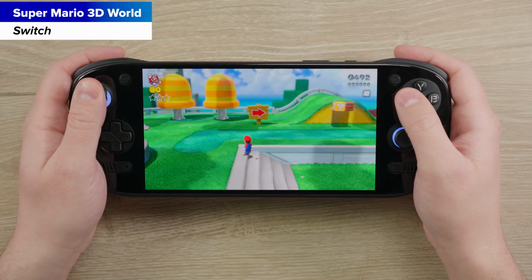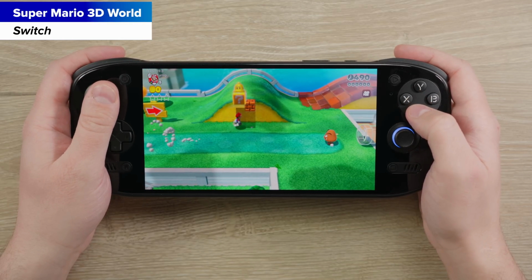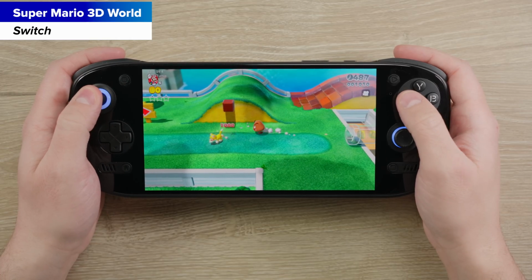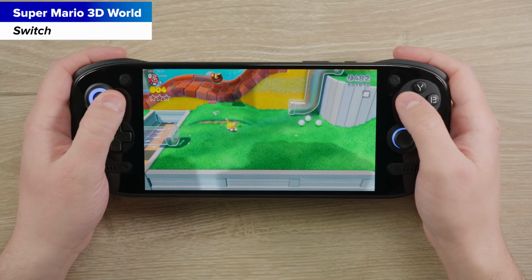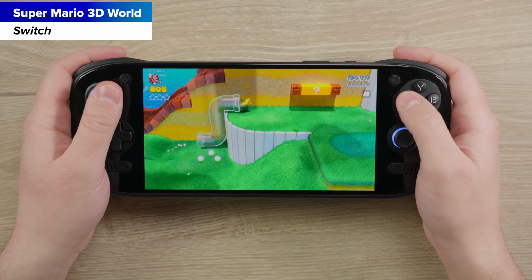You have a ton of custom drivers to use, lots of compatibility, and Switch emulation is hit and miss as usual, but you would have probably the best time out of any other Android device playing it here just due to compatibility and performance. This is getting to be a long video, especially by my standards. I like to make everything just quick and concise, so let's start to wrap things up here.